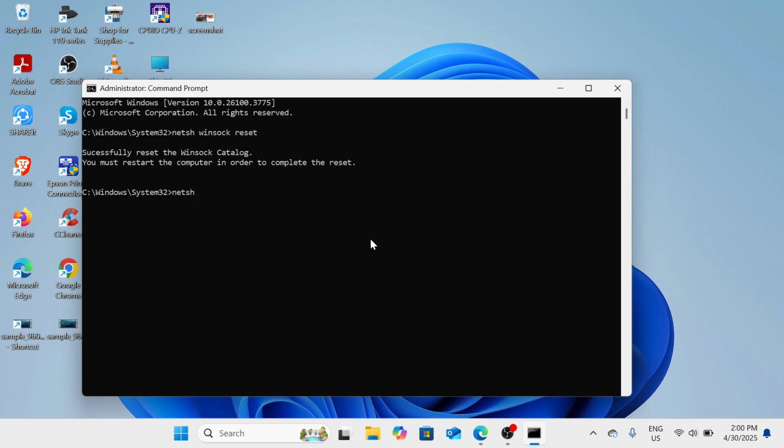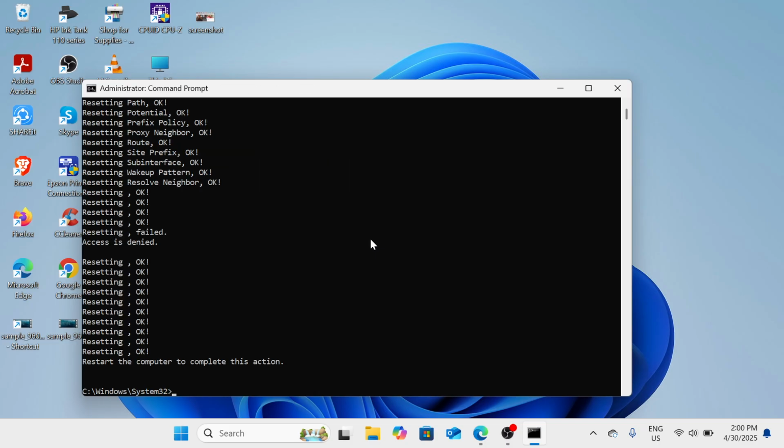Just type it the way I am typing it. netsh space int space ip space reset log.txt. Once done typing this one, just please click on enter again. And here you are asked to restart your computer. So please make a quick restart with your computer.